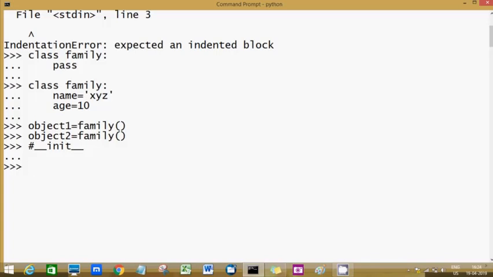In this case, since we have not defined the init function, the initialization function, we can access the members of the class with the object and initialize it with whatever name we want. And to initialize the member, you need to access it first using the name of the object and the dot operator. So object1.name equals any name, let's say ABC, and I'll create another object, object2, same process, and this time I've given the name as PQR. Now let's try to print two different values, one using the name of the object and another one without the name of the object.